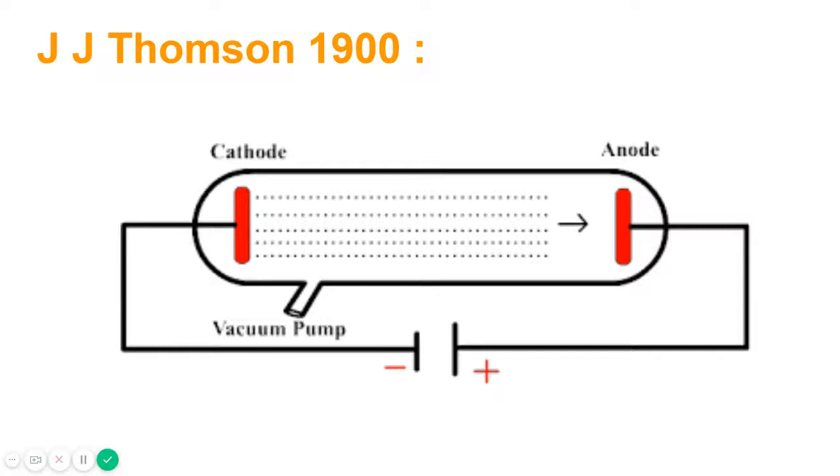In 1900, J.J. Thomson conducted experiments on the beam of particles inside a glass tube called a cathode ray tube. He found that the particles were attracted to the positive terminal of the tube. Thomson concluded that the particles must be negatively charged particles and called these particles electrons.